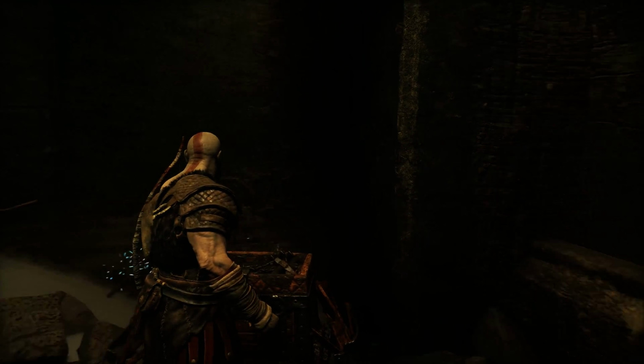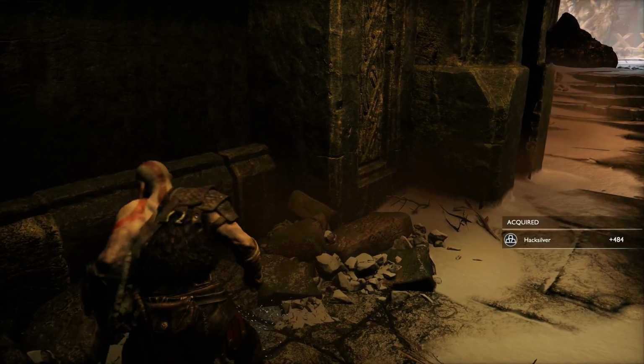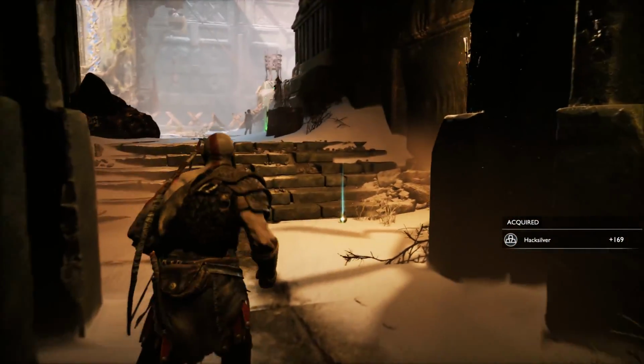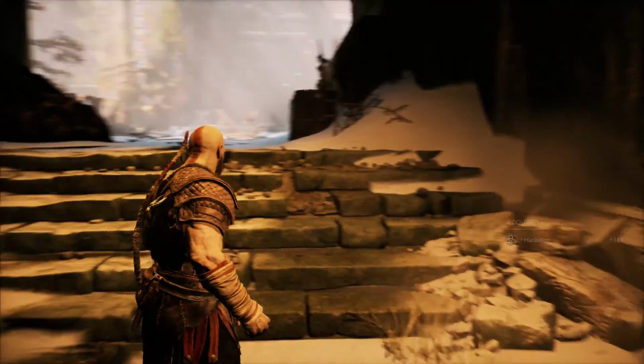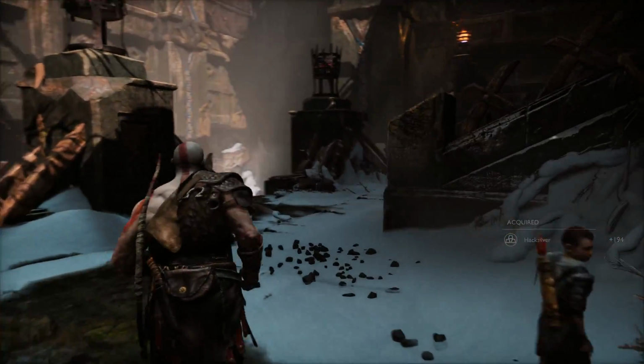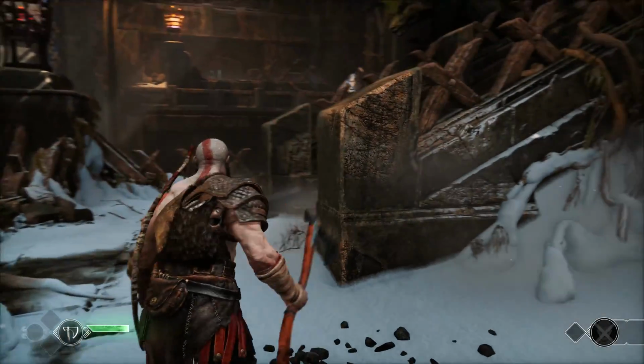Different kinds of chests with different animations. That's one way to open a chest. Classic Kratos. He doesn't have time to open chests. There's a lot of looting in this game. There's a lot of items and things, just reasons to explore the world around you. I was digging in every nook and cranny.